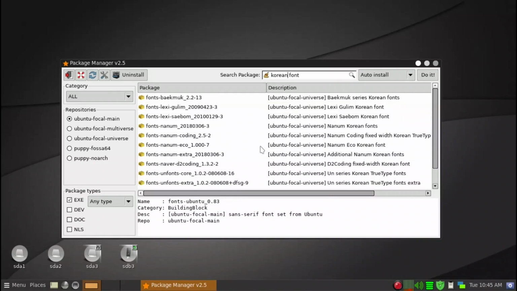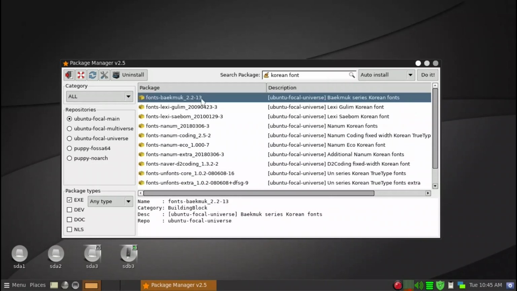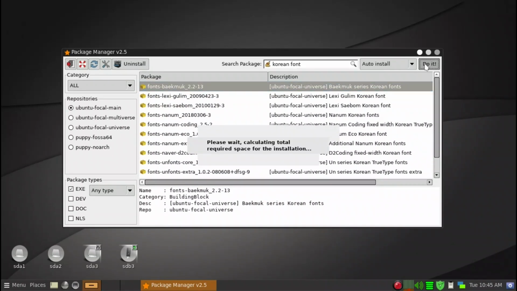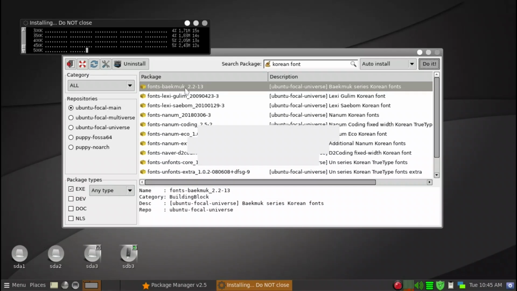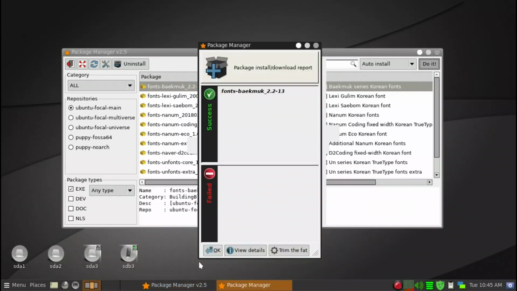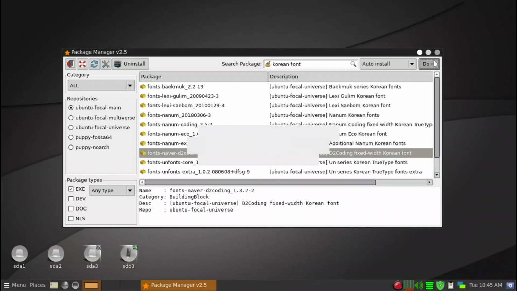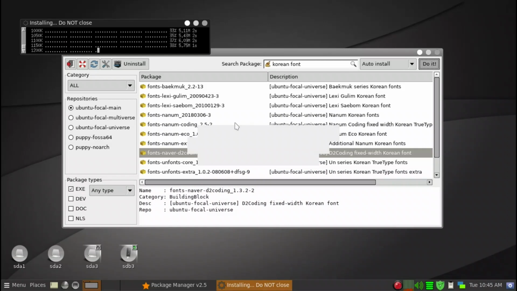But also, being Korean, I prefer to have Korean fonts show up in Korean, so we'll go ahead and do that. Baekmuk is what I prefer. And similarly, we'll go ahead and do Naver D2Coding here and then install.